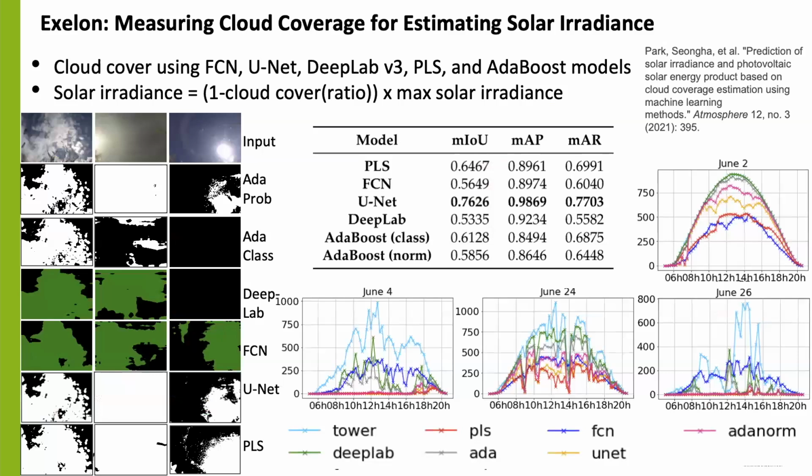Another example, working with Exelon here, they have solar facilities. They want to be able to better predict when there's going to be a change in production. And that is often due to a large cloud bank coming and covering up a solar field. So using the cameras to look at cloud coverage and then correlating that and building a model that relates it to the solar irradiance allowed us to do some prediction of whether or not there was going to be a change in production from a local solar facility.